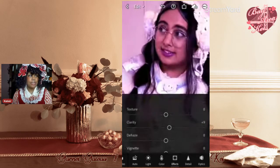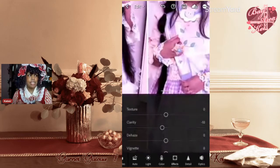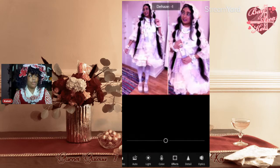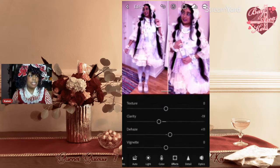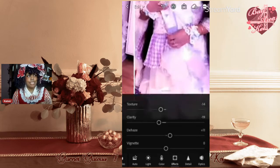The other thing I go to is the effects. And so I mess with the clarity. The clarity actually blurs photos ever so slightly. So I'm going to zoom in so you can see. It just gives this really cute, nice little dreamy effect to the photo, because it just blurs the lines. If you feel like it's too blurry, I'll show you how to fix it later. But you can, the top three, texture, clarity, all kind of mess with that. You can see it makes everything lighter. It makes it all airy and, I don't know, super cute. That's what I do with that.